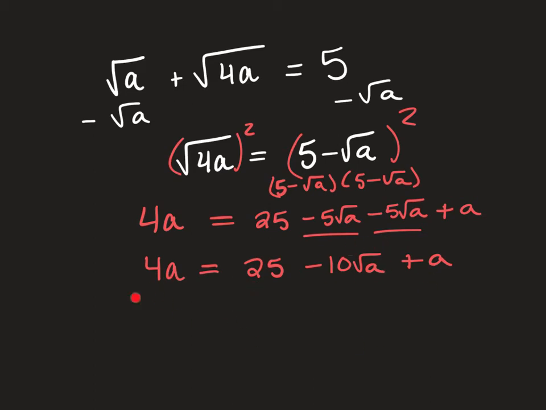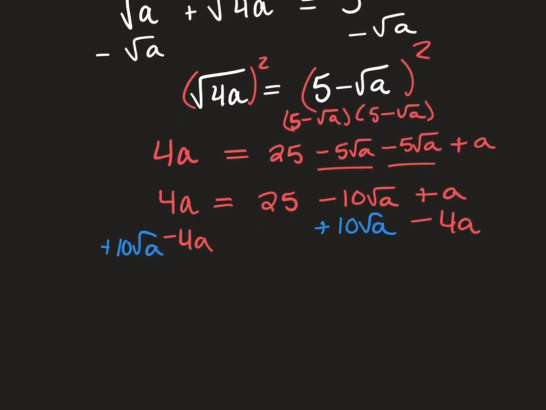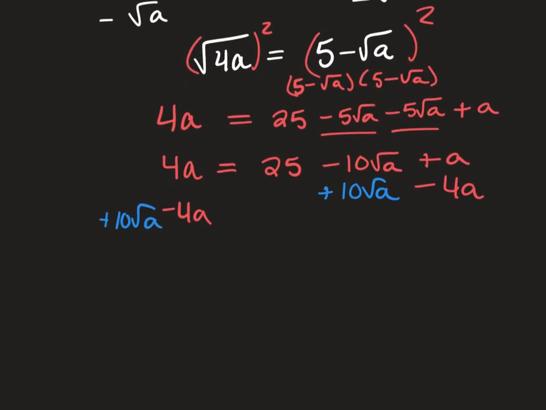So we're going to move the 25 and the a over. Or, well, really, I would actually move the 4a over and then the 10 on the other side. It doesn't really matter. So, again, I'm going to move my 10 square root of a over to the left side. And then I'm going to subtract my 4a from both sides over here. So that will give me 10 square root of a equals 25 minus 3a. Right, because that canceled.